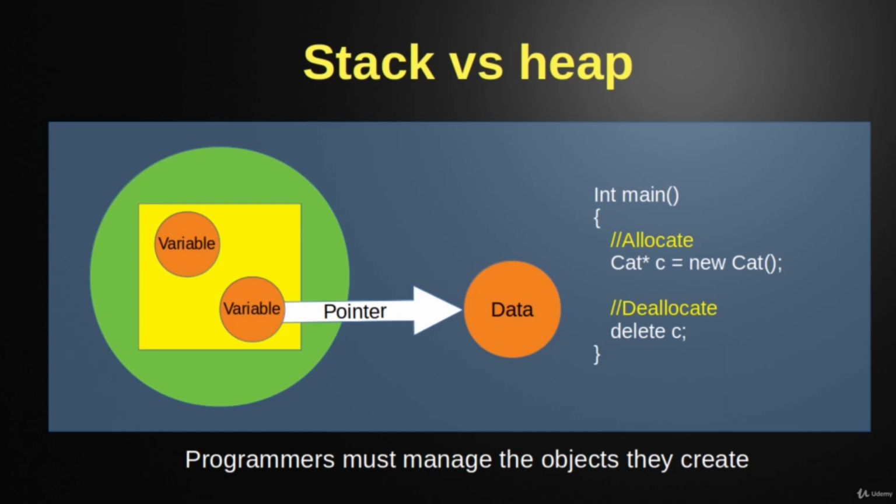When we talk about stack versus heap, let's look at the heap. Programmers must manage these objects. And this is a really good example of what I'm talking about here. In our main function, we allocate that by creating a variable on the stack that points to a region of memory on the heap. We have a pointer to cat on the heap. Seems rather confusing, but this is a really simplified representation of what's going on here. Something on the stack allows us to point to something on the heap.